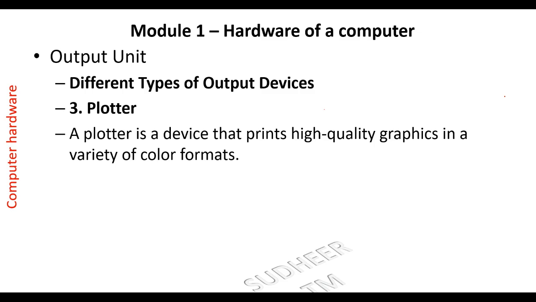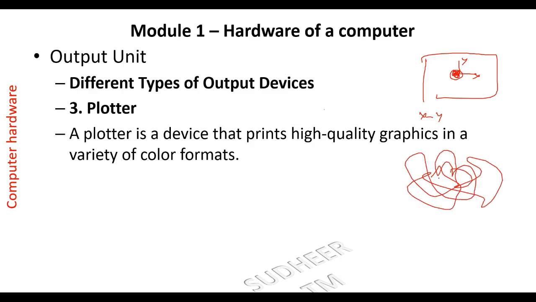It's like a unit with a print arm that will be able to move in x direction and y direction. Okay, so that's why it's called a plotter. Sometimes it's called an xy plotter also. Okay, so it will move here and there like this for mapping to some image.